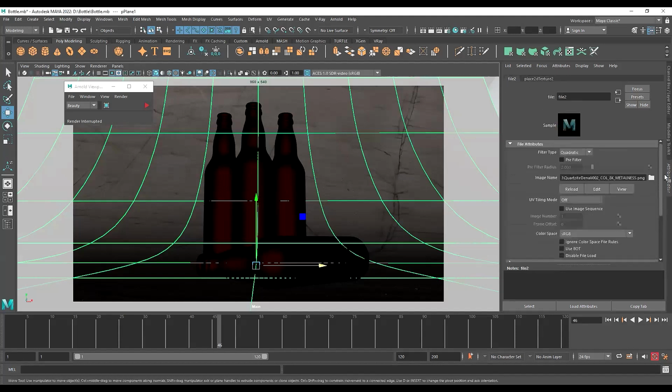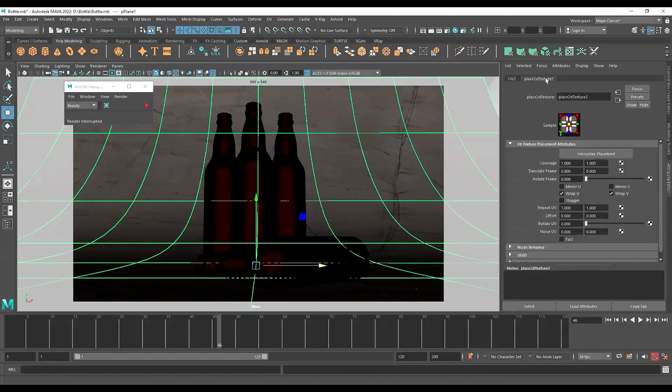Whenever you attach a file node and you insert an image over here, you get this node together. From here, we can control the tiling. You have to go to this option, repeat UVs. This is basically for tiling only. The same number has to be kept on both if you want the texture to not stretch.